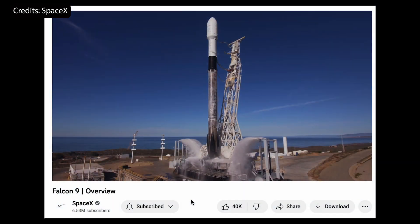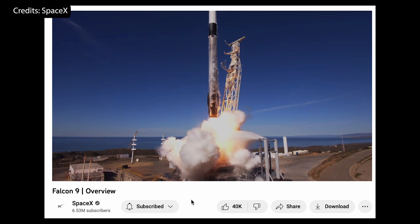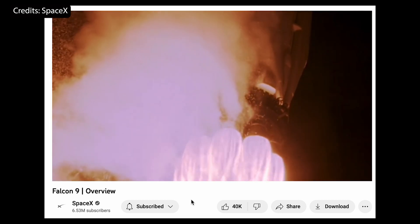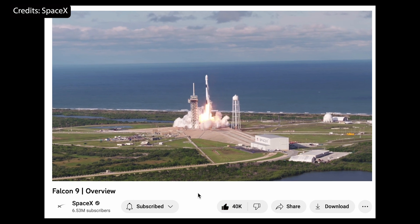Especially if they bring the lift-off time down by a couple of seconds — Falcon 9 rockets need like two or three seconds from engine ignition until lift-off. So perhaps we'll see something along these lines with Starship in the future. But before all of that happens, this new system will have to be put to the test by Booster 9.